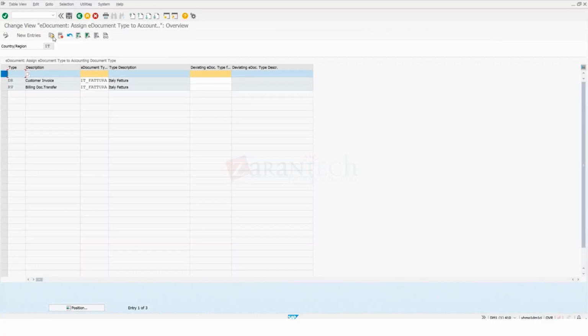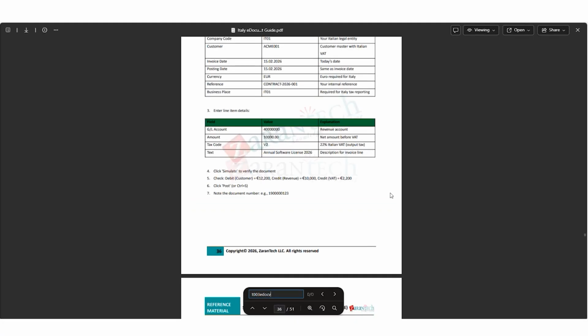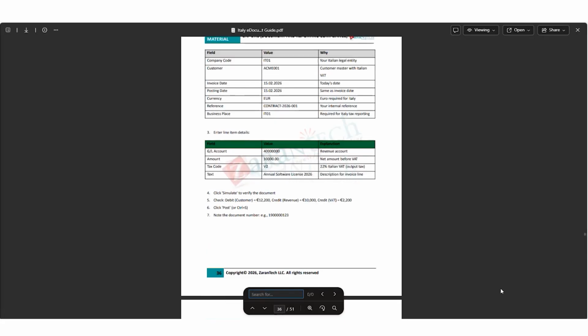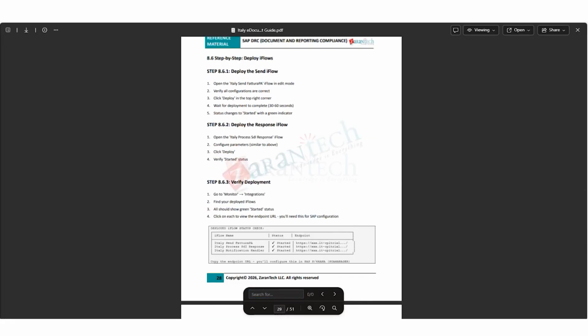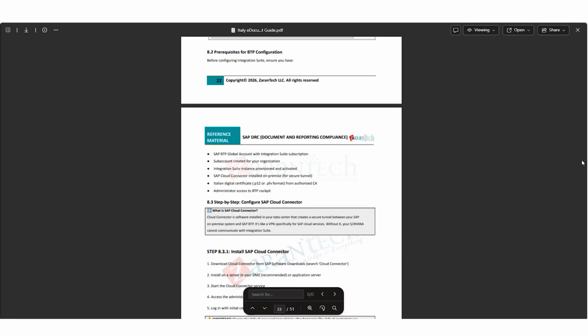I think we have to get out of this blank one. So what is the next step? Next step would be, I think, the BTP configurations. We can go back there. I think the rest everything is done.